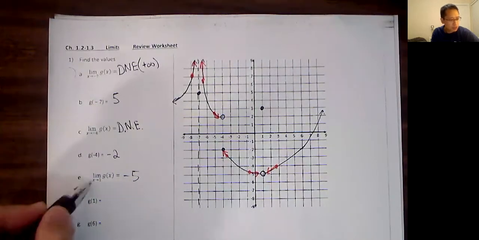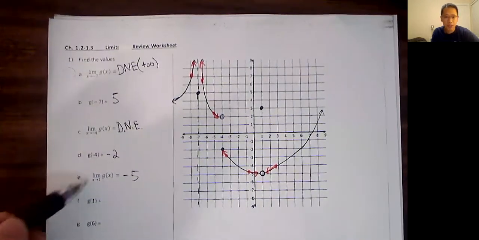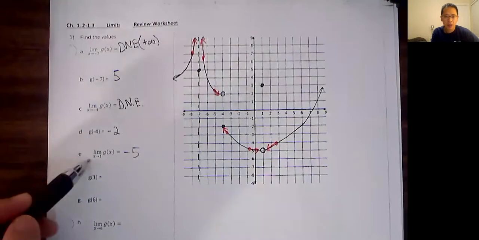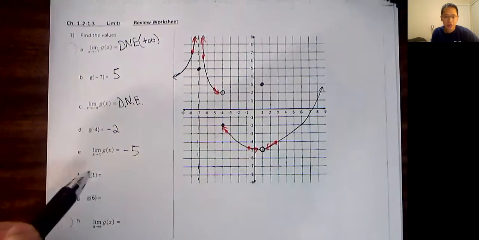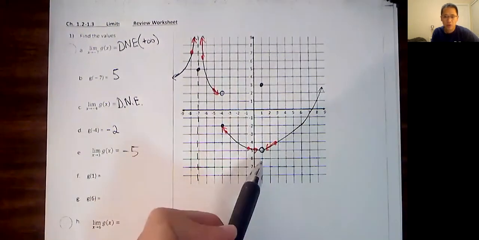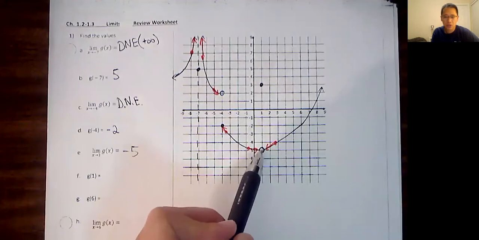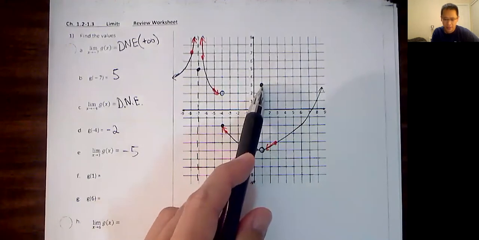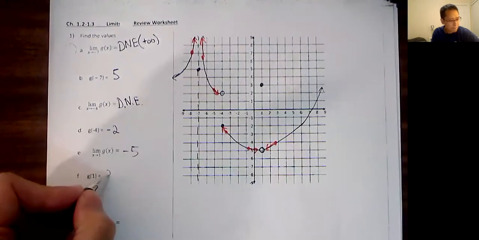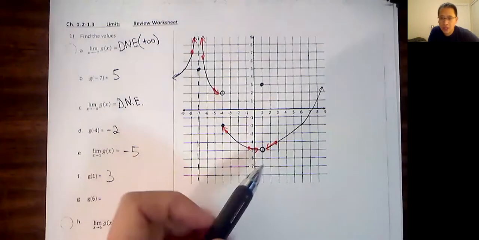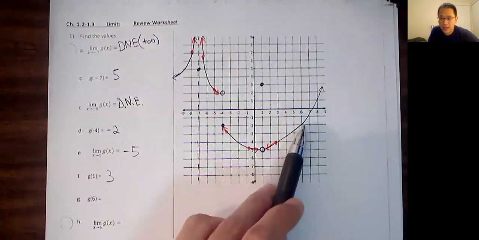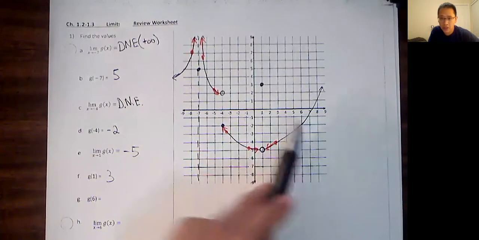g of 1. So this is where we see a distinction between limit and ordered pair, right? With limit, we're looking at the consistency from the path. For g of 1, we just want to know where the point is. So there's a hole there. There's no point defined there, but there's a point defined at 3. g of 6, again, we just want to know where that ordered pair is. So g of 6, even though it's not highlighted, it is a point. So that is at -1. Sorry, -2. That's -1 there, -2.